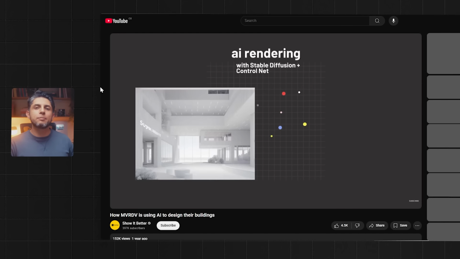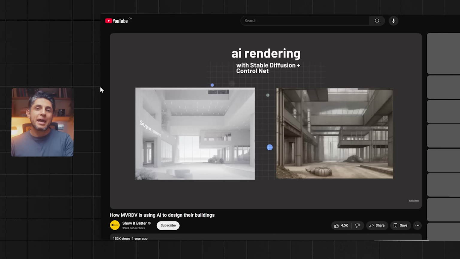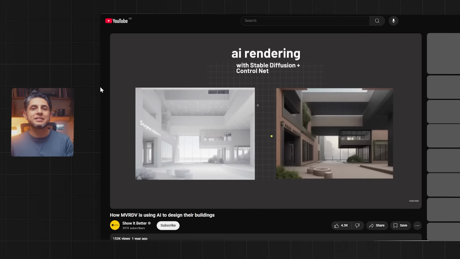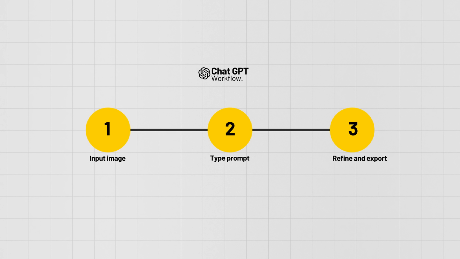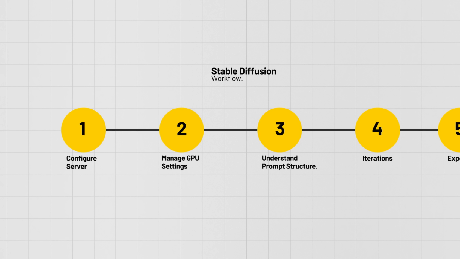Trying to create these styles of renders with minimal input is not something new, and I had touched upon it a bit when seeing the capabilities of Stable Diffusion and how offices like MVRDV were using line drawings with some render IDs to get more precise outputs. The big difference now is that the workflow is very straightforward and requires little to no learning curve. You just input your image, give the instructions, and you get your image. Before tools like GPT-4o, creating these kinds of images meant diving into more complex setups, like for example Stable Diffusion. That meant configuring your own server, managing GPU settings, understanding prompt structure, and even then, results can be unpredictable.